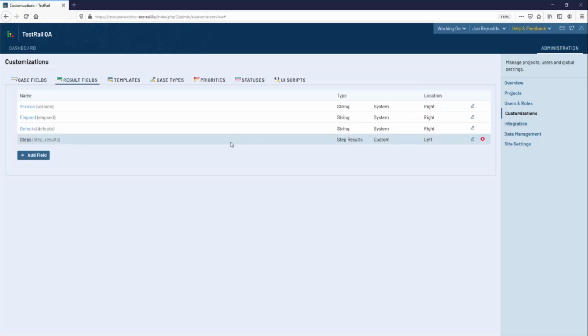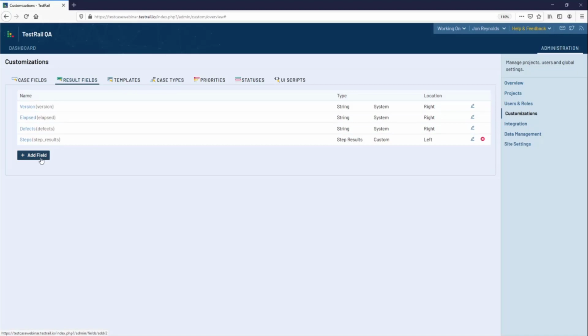Both result fields and case fields behave similarly in the UI where you enter information into these fields. And they both are associated with specific test case templates. So if you have an exploratory test where you perform certain steps or have certain input values when performing the test, when you're adding results for an exploratory test, you may have specific fields which you would like filled out to record your results. Similarly, if you have an automated test, you may want different fields which would appear when you're adding results to automated tests.